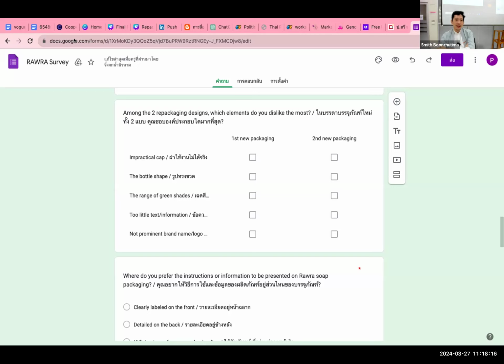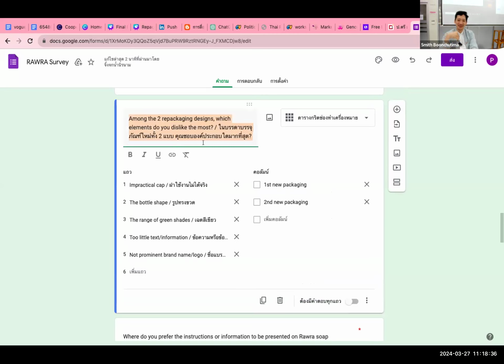And for the questions that you talk about the most, I think when there are two options to choose from, you can use more rather than the most. The most is used for three or more things to compare. And with the tick box, I think maybe your respondent might tick both of them.